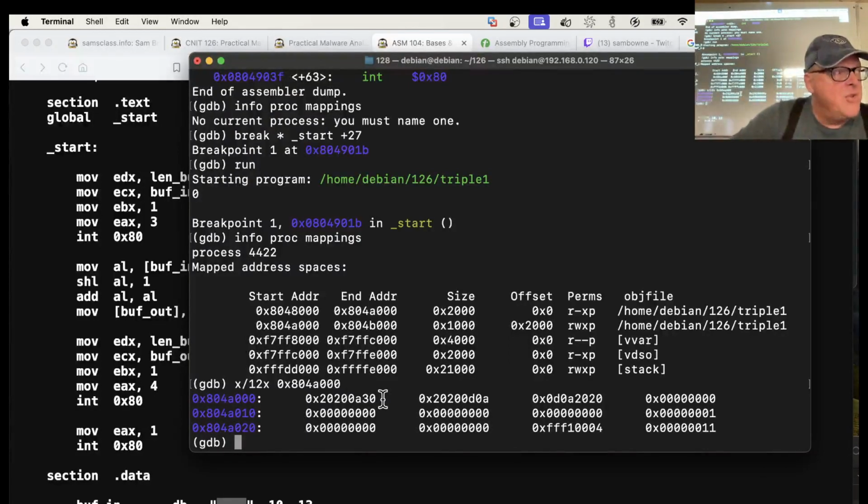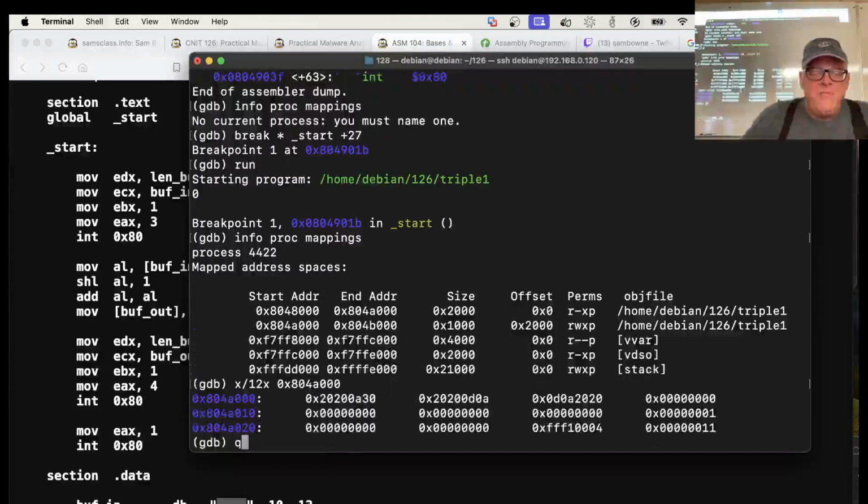When you type in a number, it did not read the number as a decimal number. It read it as a character. So it took the 30, which is the ASCII code for 0, and it's going to triple that, turning it into 90, which is no longer a printable character, which is why nothing is working. So if I used a space, which is 20, I should get a better answer.